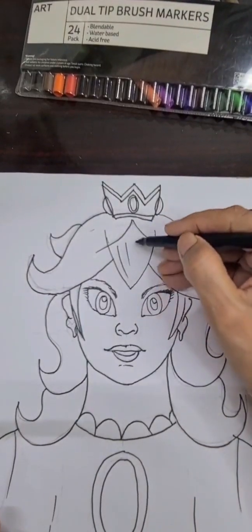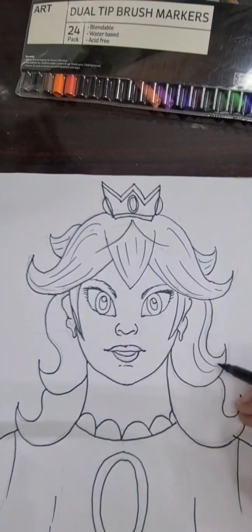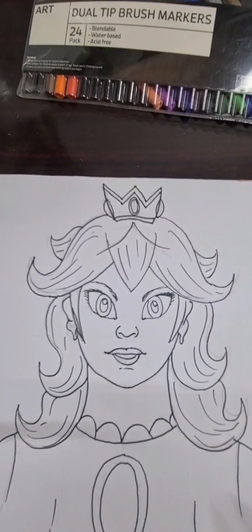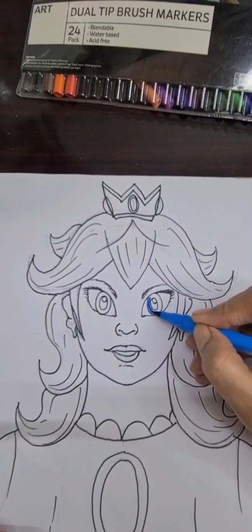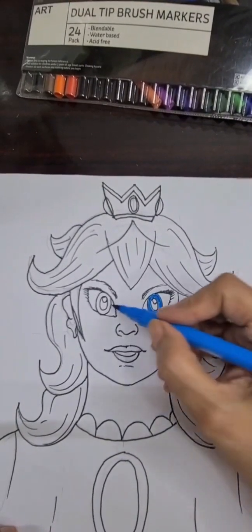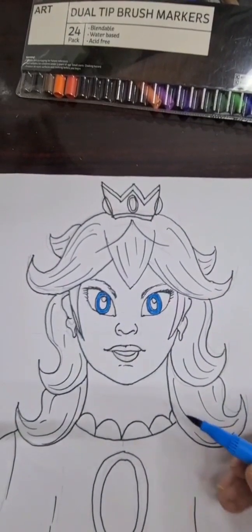With the black marker, just do curve lines for the hair, like natural hair. Just do lines. It's like this. And after that, I want to do the marker colors. Okay, it's like this. Let's start from the eye. It's blue color. I want to do color in the eyeball, the outer part. It's blue from both sides, right? And now let's start a little fast.